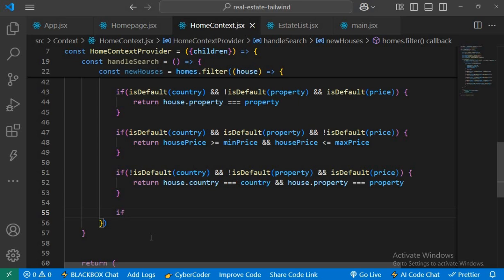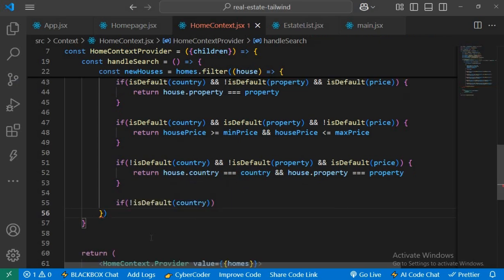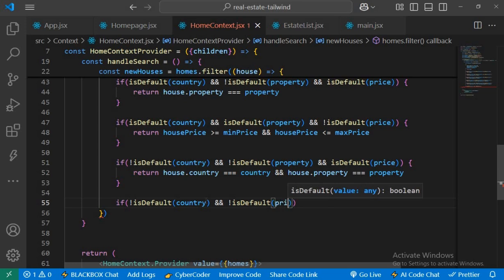We're going to have an if statement: if country is selected, so it's not default country, and is not default price, but in this case is default property.